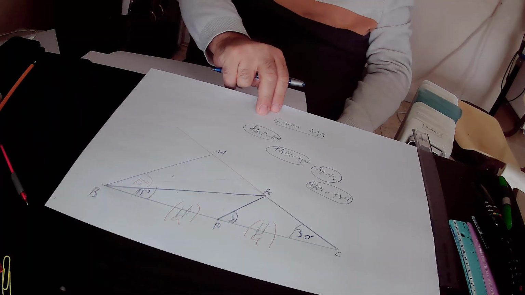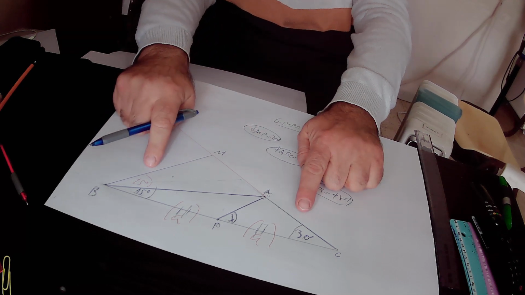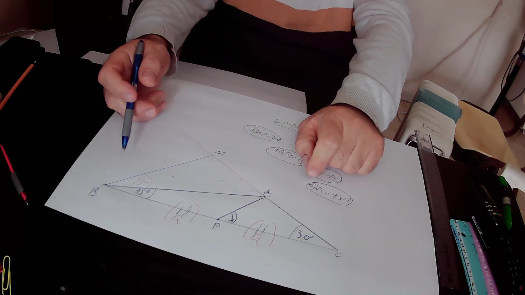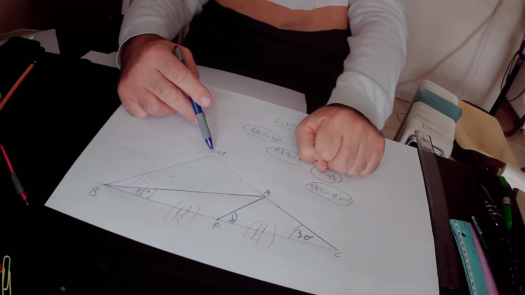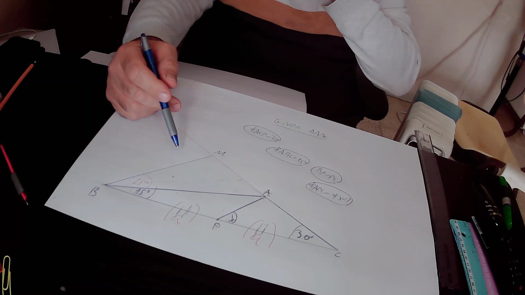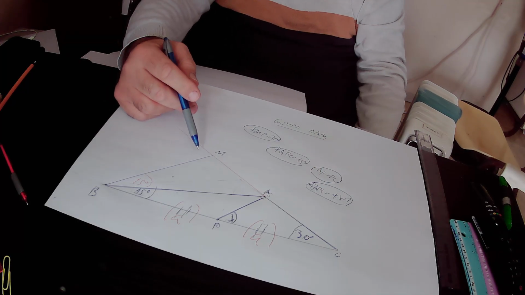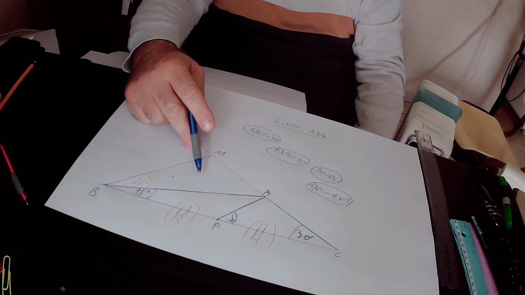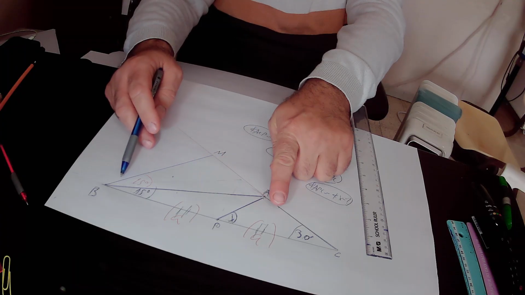Well, because in our drawing we have the isosceles triangle BMC, the base of the isosceles triangle BMC is BC. According to rule 20, the perpendicular from point M to the base BC bisects the base BC. That is to say, it divides the base BC into two halves. So the perpendicular from point M to the base BC must touch the base BC at its midpoint, and the midpoint of the base BC is here at point P.